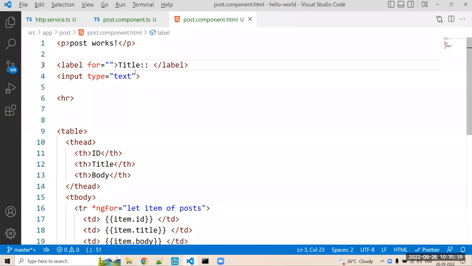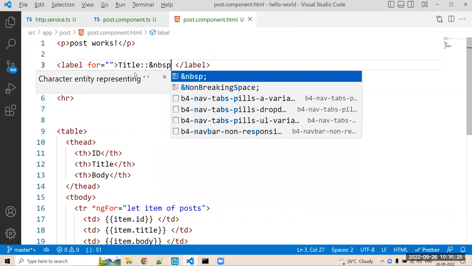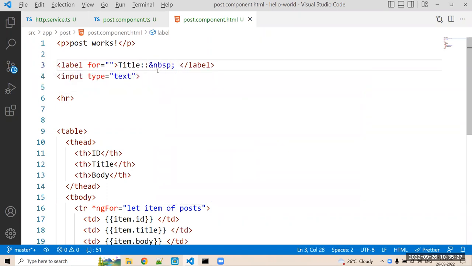After that, I want to create a space, so add NBSP, non-breakable space. It is an HTML element. And in that input we mention the placeholder, enter the title.